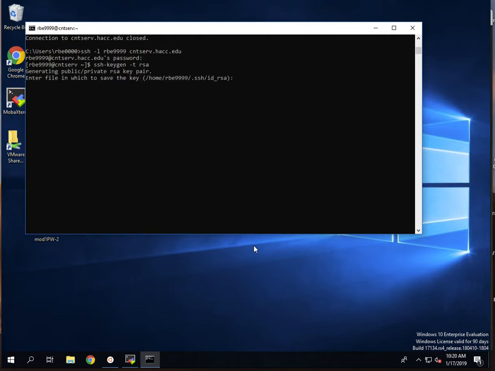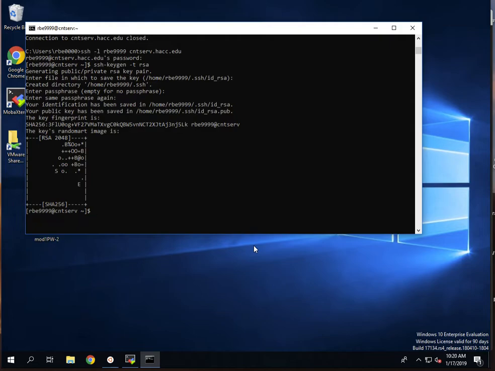It's going to ask you which file to save it in. We do not want to change the name of the file at this point. We're going to leave it called id_rsa. Do not type anything here. Hit enter. You want to put a passphrase on your key. This is going to end up generating a private key and a public key. If you don't put a passphrase on and somebody steals your key, they could log in and impersonate you on any servers they knew that you used. This is just an extra security measure. So we're going to put a passphrase on the key. It's going to ask you to type it twice, I think.